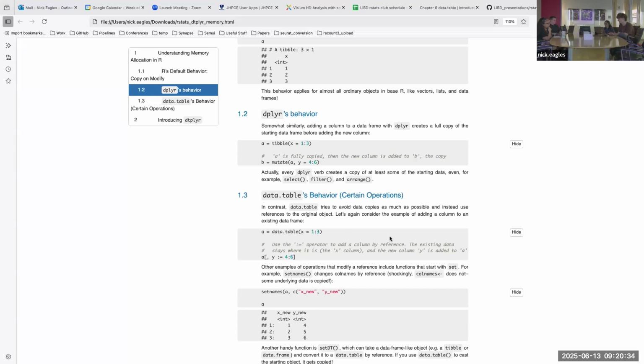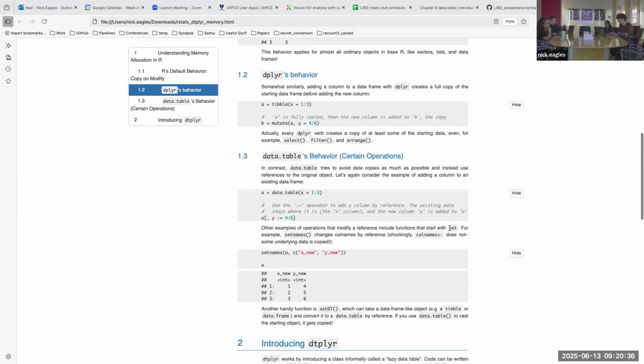Then they also have a bunch of functions that start with set. So I talked about setDT earlier for defining a data frame without making a copy. setnames is another one. So normally you would just call names of A equals x new, y new, or whatever. Pretty shockingly, if you do that with names, it does copy some of the underlying data, which I was really surprised to hear about.